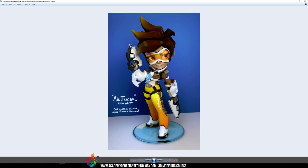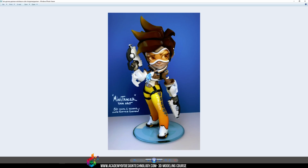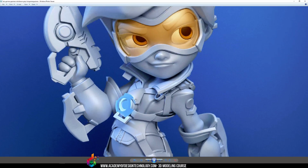Something like this Tracer here. They have the final render here. They have the wireframe render here with the eyeballs. I don't know why the eyeballs are still eyeballs. Maybe it looked weird without it. But something like this, have these two renders side by side to showcase, or you can have them as 3 separate renders. This person has one render like this, which is full color, full texture, full everything. Then there's one with just the wireframe and the basic model. And then I believe this is the high polygon model. It's just the model without any textures. That's all it is, the high poly. You can see the zipper and everything like that.